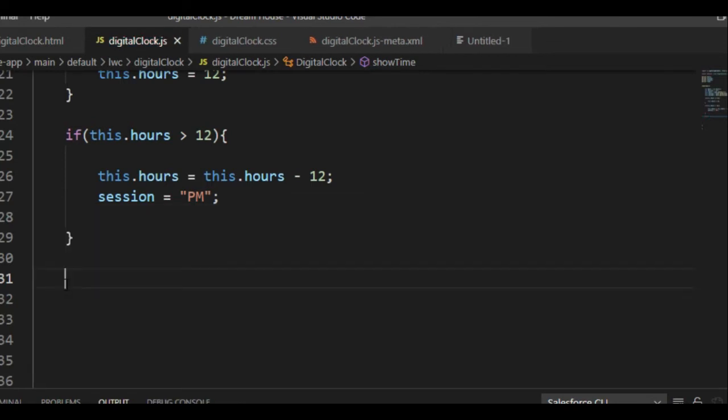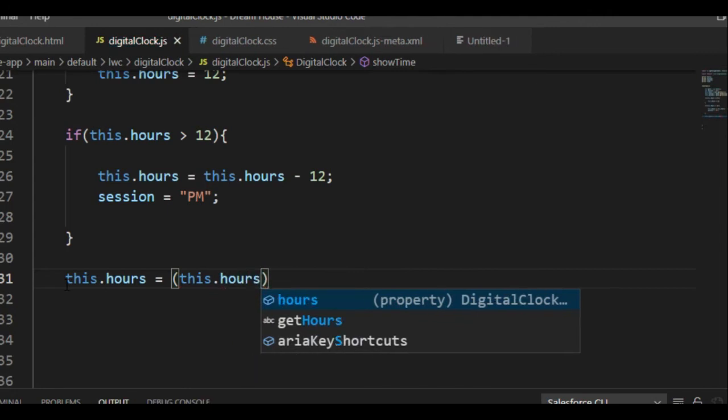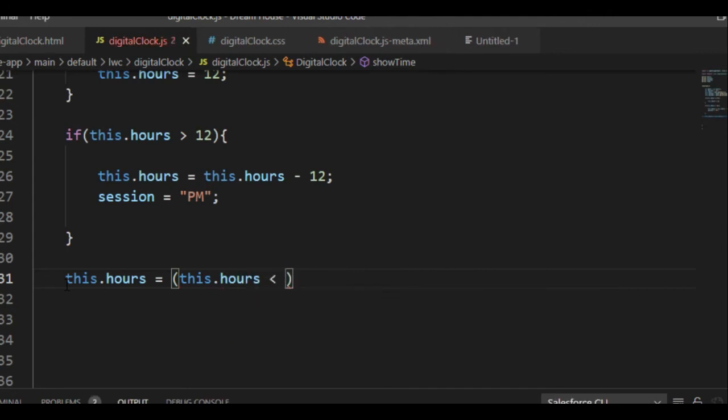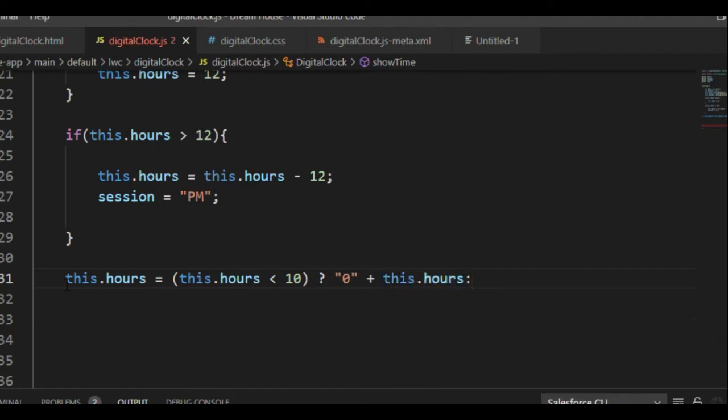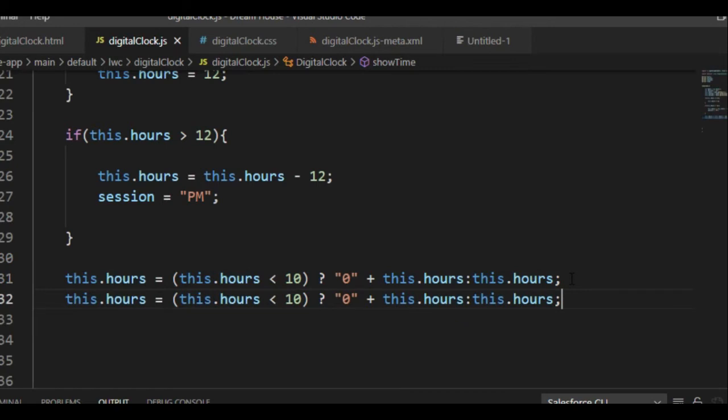To format that, we will do this.hours equals this.hours, if it is less than 10, then we will add 0 to this.hours, and if it is more than 10, then this.hours stays as it is. We'll do the same for the minutes and the seconds.